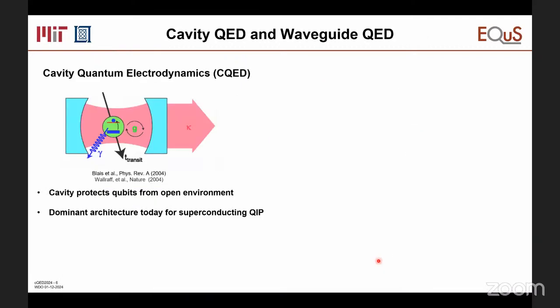Okay, so now cavity QED is the way that we typically measure and control these transmon qubits. And the reason we do that, this should be a pretty familiar picture here, is that the cavity protects the qubit from its environment. And if we just put that qubit in an open waveguide or an open environment, it would decay very quickly. So we put it inside of a cavity, and the cavity alters the modes that the qubit sees. And if you go on resonance with one of those modes, in fact, the Purcell effect will enhance the decay into that mode. It's Q enhanced, quality factor enhanced. So we detune from that. When we're detuned, we're protected. And this is the dominant architecture today.